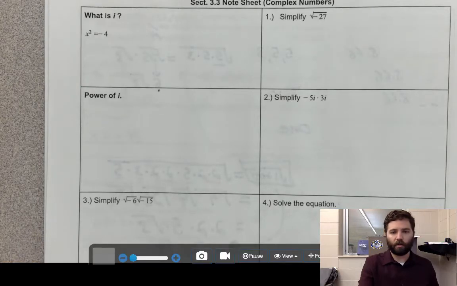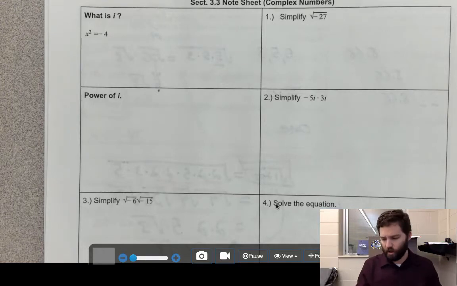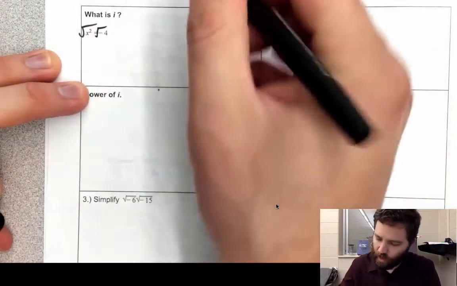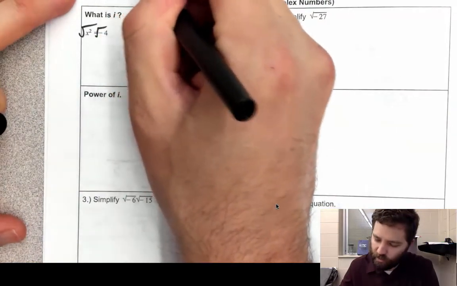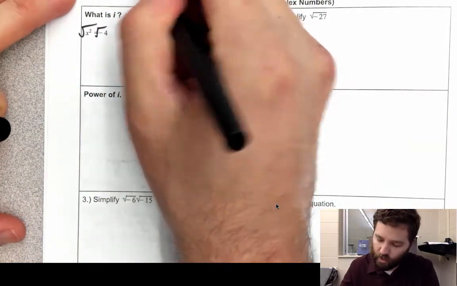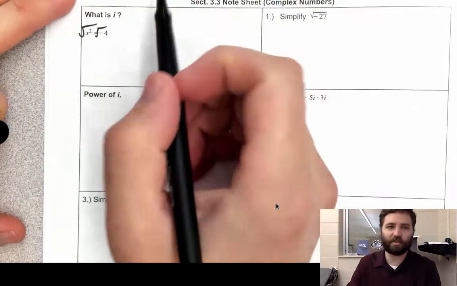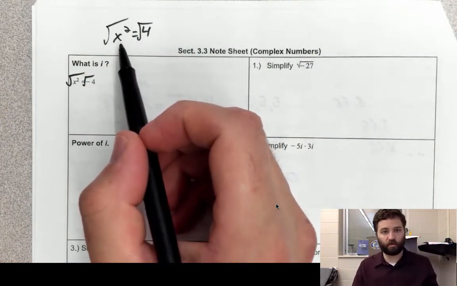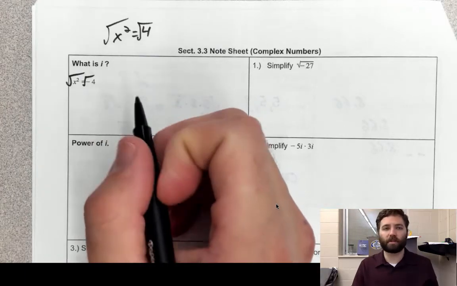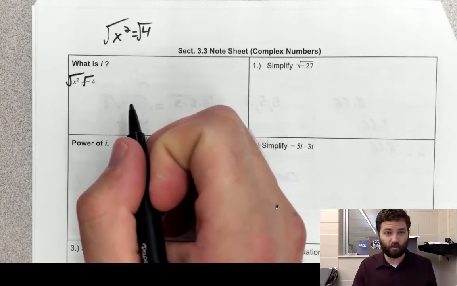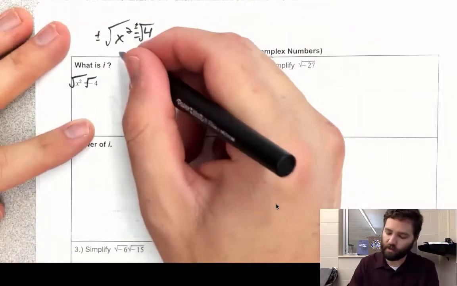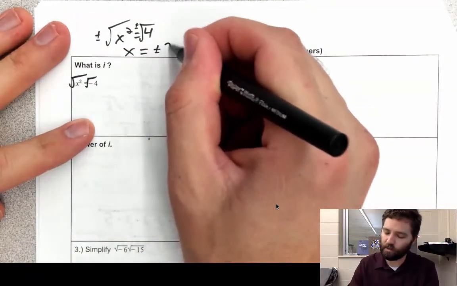Now, what you've been taught up until now is that if you try to solve this, you take the square root of both sides. Actually, let's back up one second. If you have x squared equals 4, and you square root both sides, there are two possible solutions to this equation. There is 2, because 2 times 2 is 4. But there's also -2, right? Because -2 times -2 is also 4. So when we take the square root of a variable, we always do plus or minus. So we get x equals plus or minus 2.